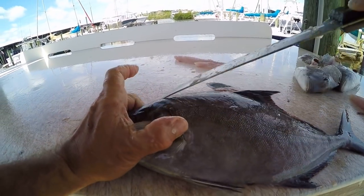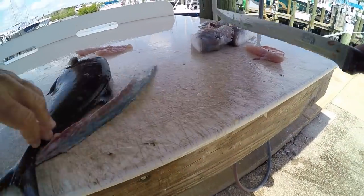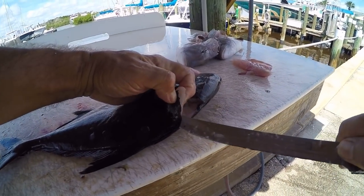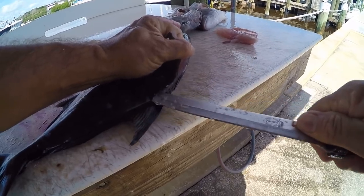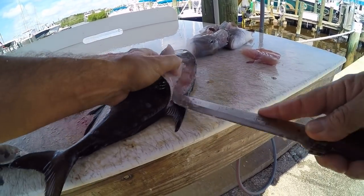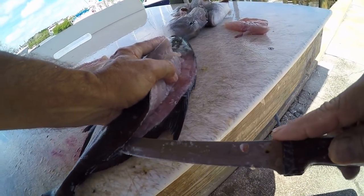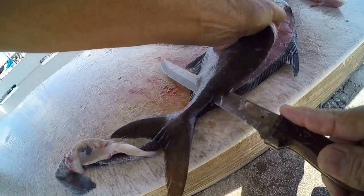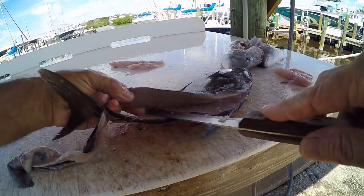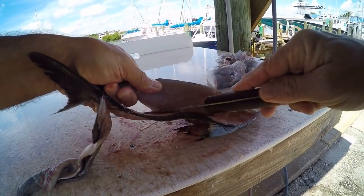Doing the other side now — we've got meat all the way up in here. Make the cut following that hard part on the head, spin the fish around, cut right through with the knife, get a finger underneath, gently cut back along the dorsal fin. Lift up on the meat with your fingers then cut tight down to the backbone. Work it all the way down as you lift the meat — you're only separating the meat from the bone. Cut back to a quarter inch from the tail and push the knife right through.